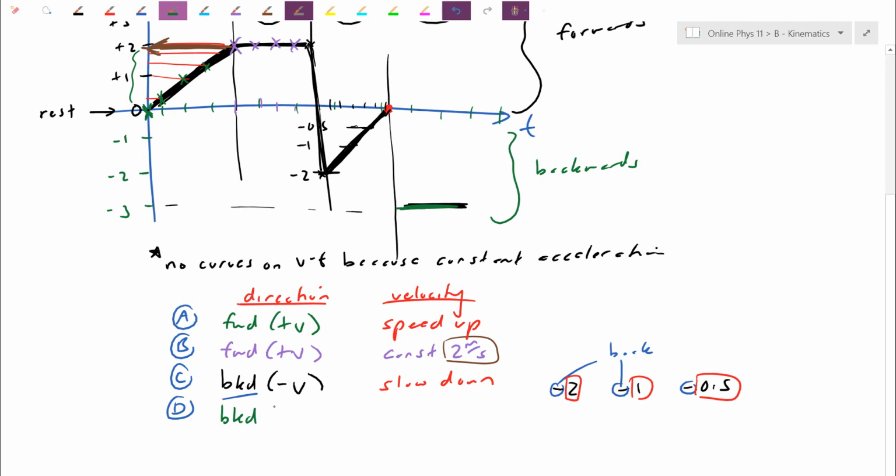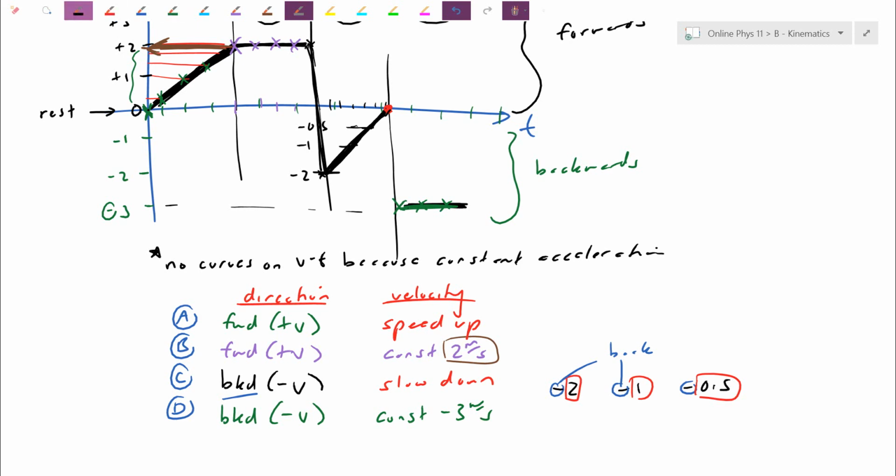Again, the temptation is, oh, if it's backwards, it must be slowing down. Well, no, in this case here, it is backwards because my speed is -3. But you notice at this time it's -3, a little bit later it's -3, a little bit later it's -3. My speed isn't changing. It's a constant backward velocity of -3. So constant, remember, just means unchanging, but it doesn't necessarily have to mean 0. So you see that this graph here is slightly harder to read. We'll do some more practice with the next graph as well.